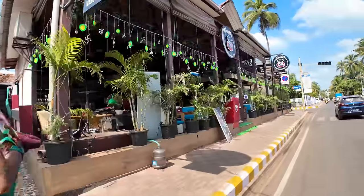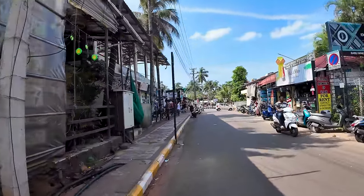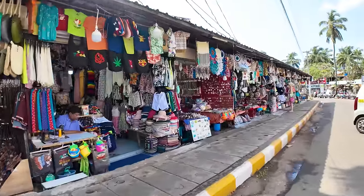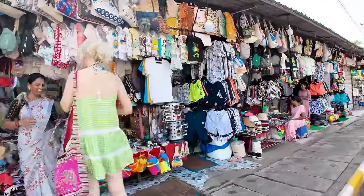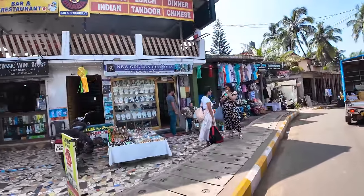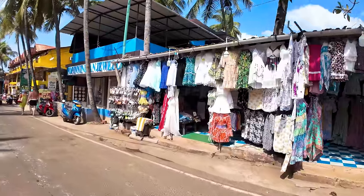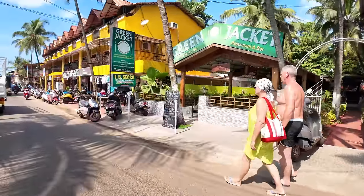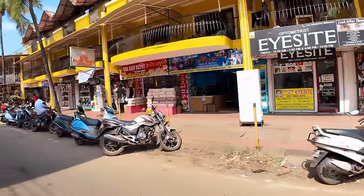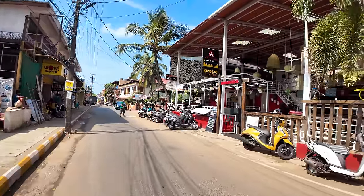Goa looks so beautiful with the sky today. This is Tomatoes restaurant — just a while from now, around 12:30 onwards, this place will be completely full. This is the main road going down to the beach, with shopping available on both sides. There are people everywhere. The bars are here with people having beer already — well, it's early morning for me, but for people on holiday it's the start of a nice day.